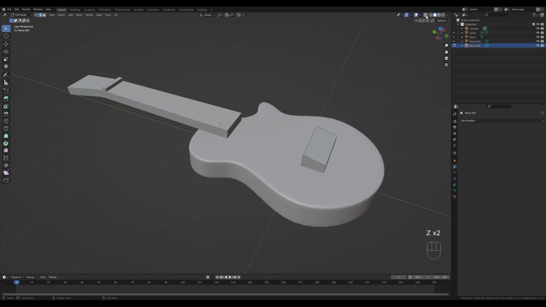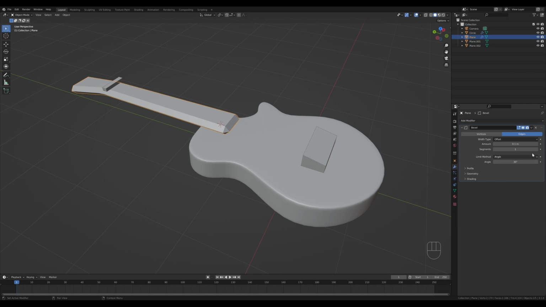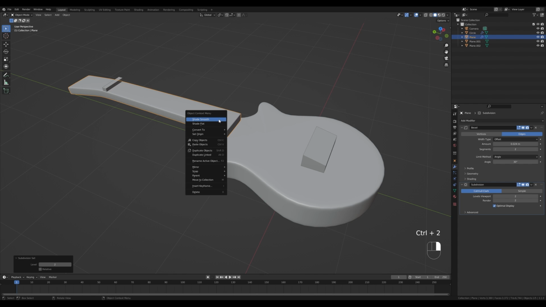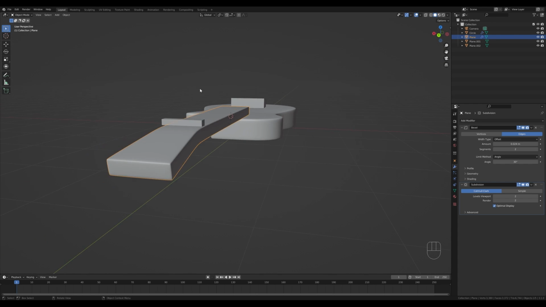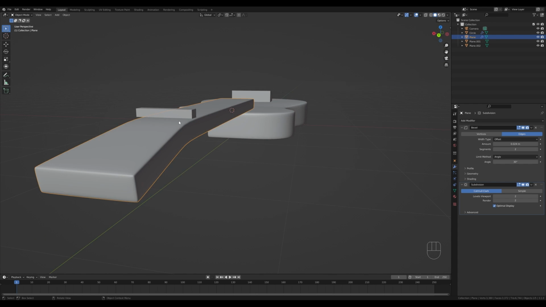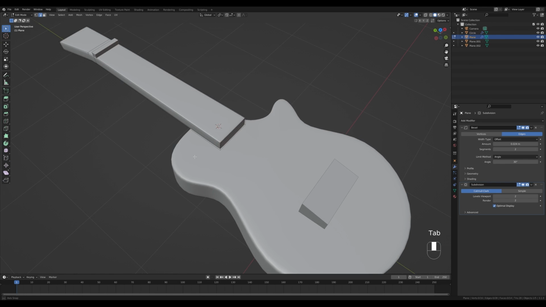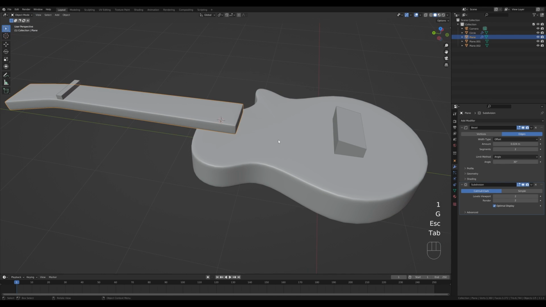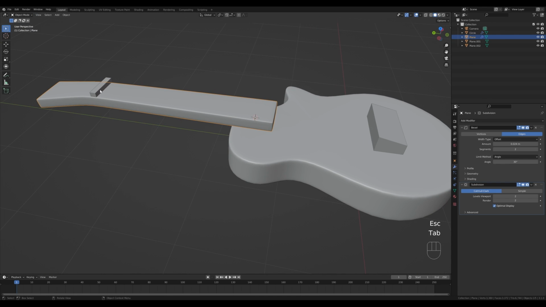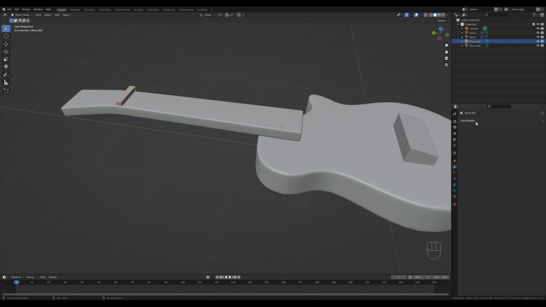Okay, let's tab out now, and I will disable X-ray. You can do that here, remember, and I will select the neck and add a bevel modifier, reduce the amount, add one segment, and press Ctrl 2 to add a subdivision modifier. Right click and shade smooth, and this way we'll really get that high definition, but without tweaking the object itself. This is still a very simple mesh, but on the outside it's really smooth. Okay, and here I'll do the same.